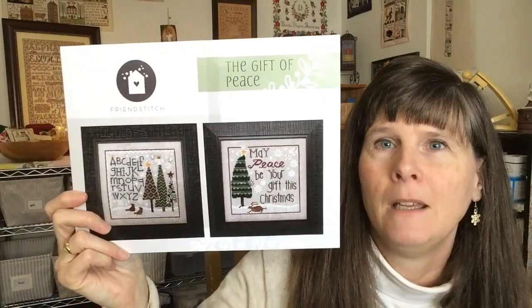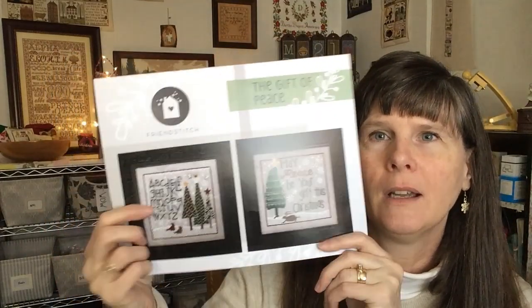I do have 4 finishes. In all my piles of stuff, I just have to remember where they are. The first one was part of the Friend Stitch Retreat that was put on in September. They had 2 sessions, September and October, I believe. Might have been September and November. Put on by Bent Creek and Heart and Hand. And this was a pattern that we got from the retreat called The Gift of Peace. It's two pieces meant to hang together. I just did this one so far.